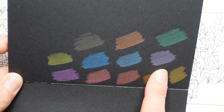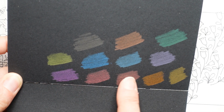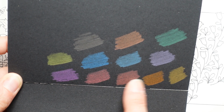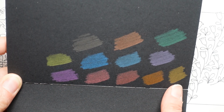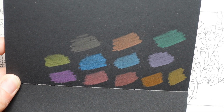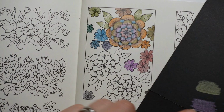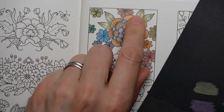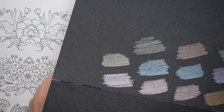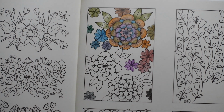That's the violet, the pinky plum colour, and a red. I think that's a light pink, a red, an orange and a gold. So this actually looks yellower than this. It's really interesting how it looks on there. When I look at this yellowy colour, they look a bit different on the different papers. But anyway, I think that's enough for me.